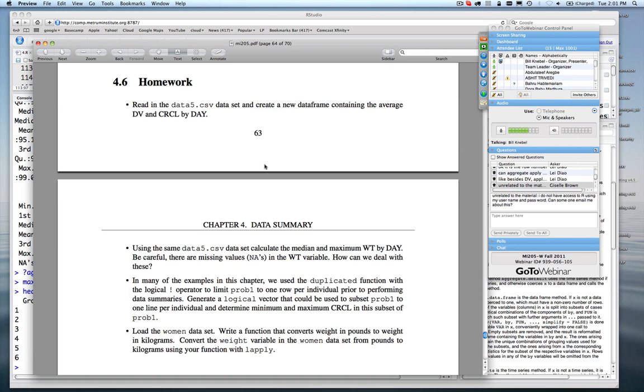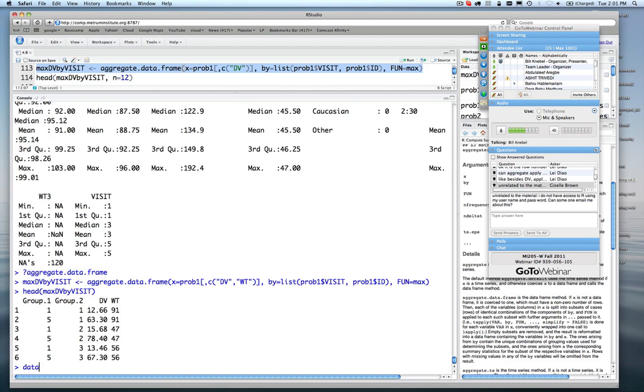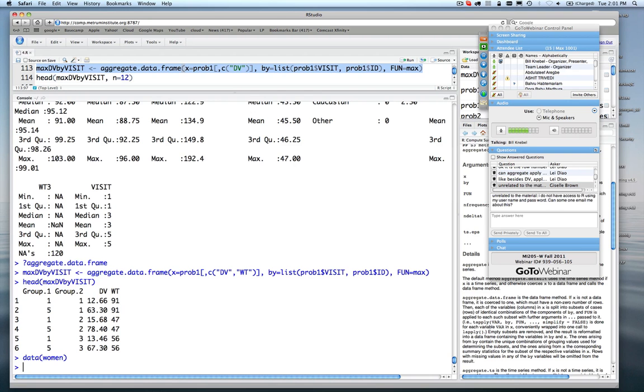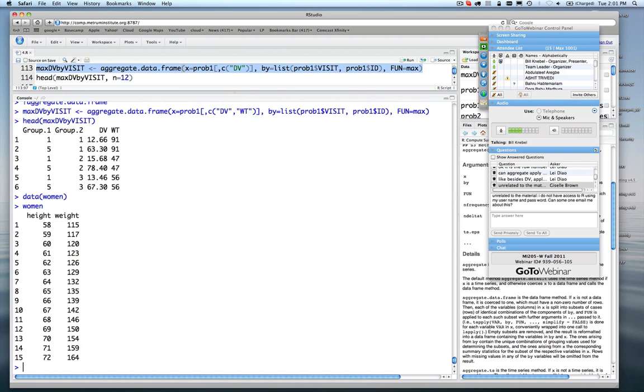And then finally, the last bulleted homework item is for an internal R data set. And I didn't actually show you that. So just to give you an idea, if you need to get at, say, this data set present in R, if you do something like data women, the women data set's already present.